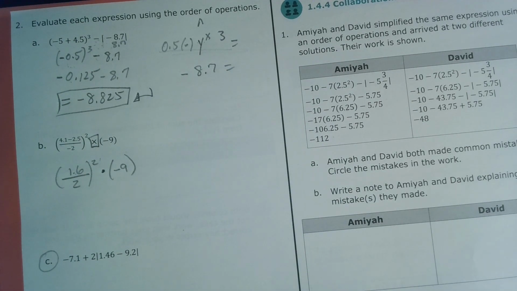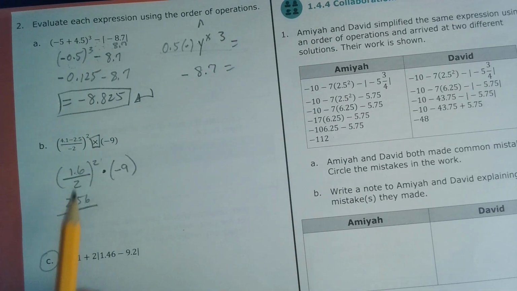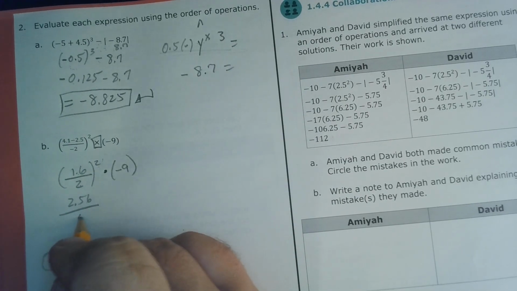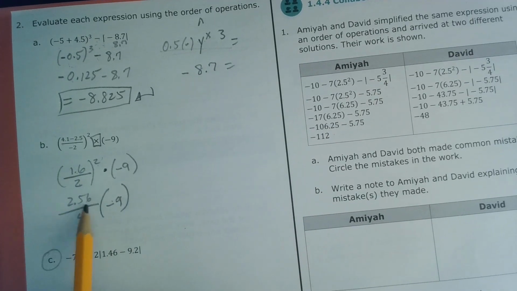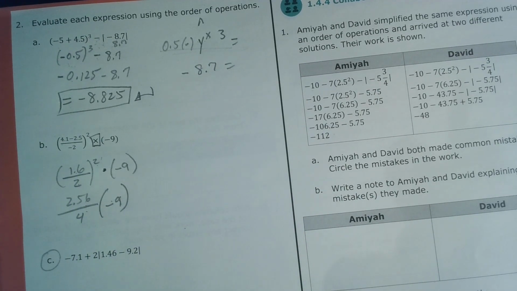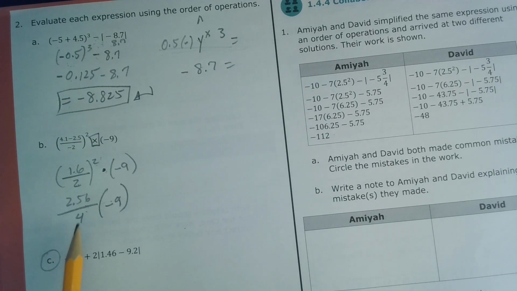So in my calculator, 1.6, and we hit the square button, and it gives us 2.56. And then I know 2 squared, or 2 times 2, is 4. And I'm just going to put the negative 9 next to it because we know if it's touching, it's multiplying. Or I think Miss Feckety said last year, if it's hugging, it's multiplying. Either way, if these two are touching, there's nothing in between them, not a letter, whatever. I use the dot here because I'm getting to this point. This means multiplied.